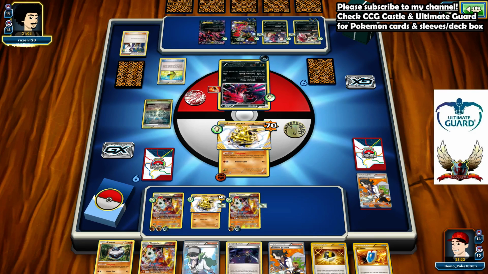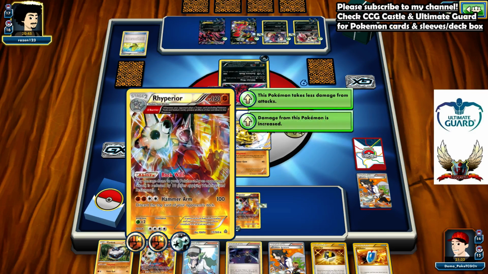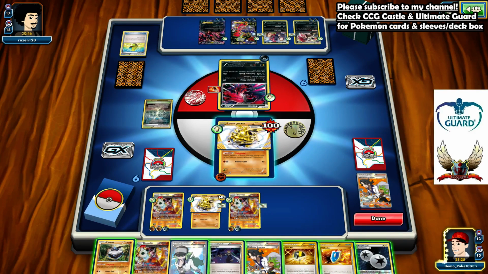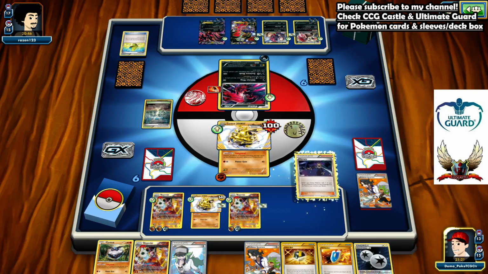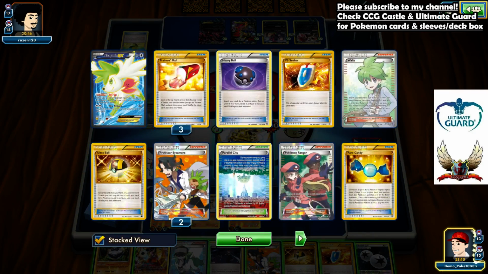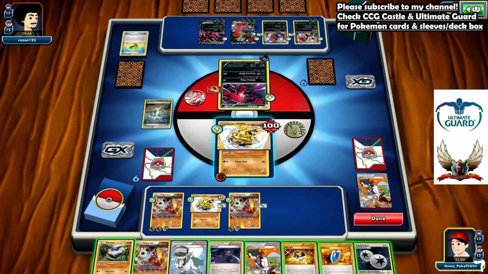Okay, so Max Elixir for probably Yveltal without energy. Interesting thing is that my opponent is down to 17 cards. And another Oblivion Wing, just for 30. That's because I have the right barriers with the Rock Wall, for those that actually don't know about it. And I have Olympia in my hand. I'm going to use the advantage of the Olympia here. Or maybe not. That's not something that I can use as an advantage. I simply missed the opportunity to knock out that Yveltal.